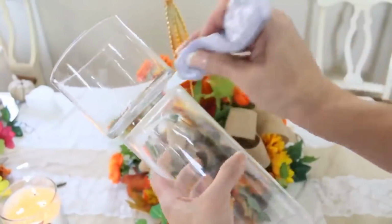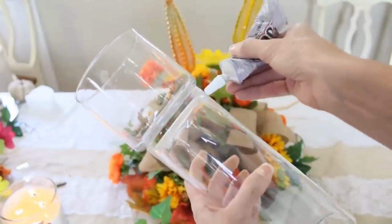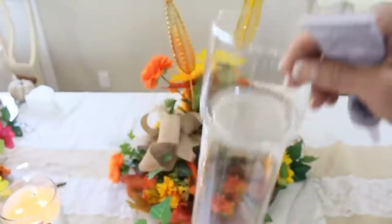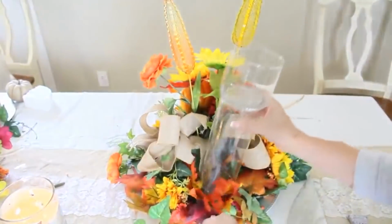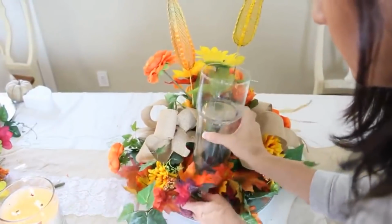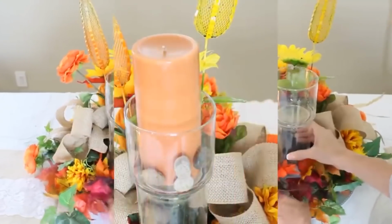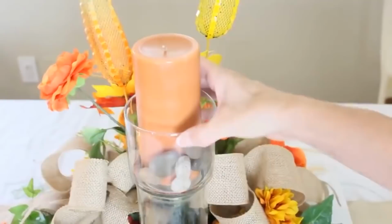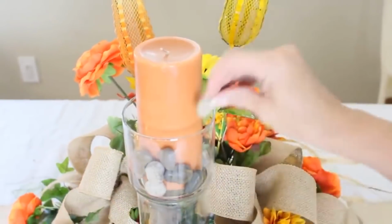Now for this vase, I used an old Bath & Body Works candle. I flipped a Dollar Tree vase upside down and just glued that candle that I cleaned out from Bath & Body Works to the top of this. That's going to give me some height and a little spot to put a candle in. Also, you guys can use E6000 glue to glue your glass together, but let it dry about 24 hours overnight.